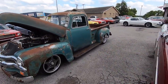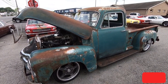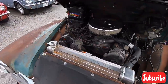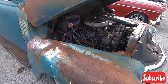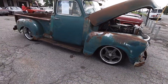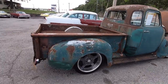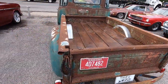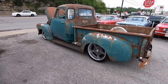This is Nick up here at Maple Motors in Hendersonville, Tennessee, and today we're going for a test drive in a 1954 3100 pickup truck. Should be pretty fun. I believe it was a 305 under the hood. It's got everything under there. I don't know if the AC works. We'll be trying everything out, though. Looks like disc brakes in the front, drum in the rear. That's an old patina look. This is the real patina. They got her lowered down on a nice set of wheels and tires.